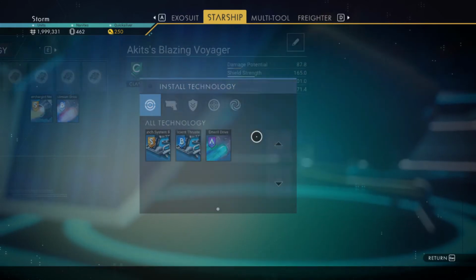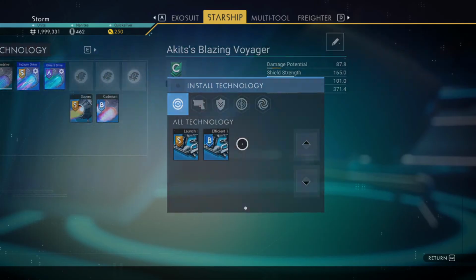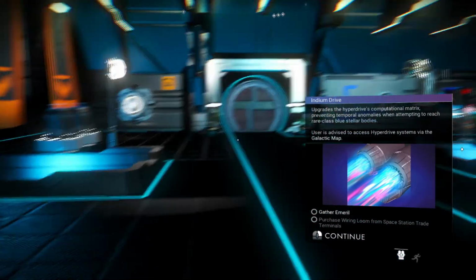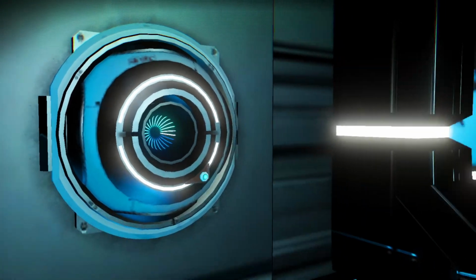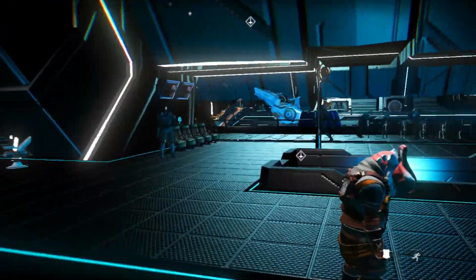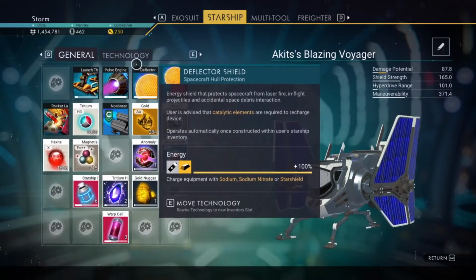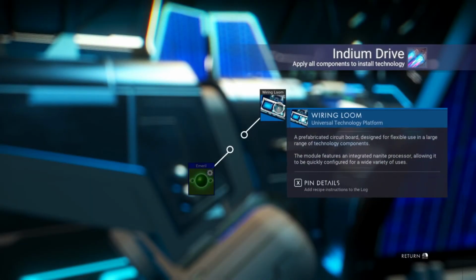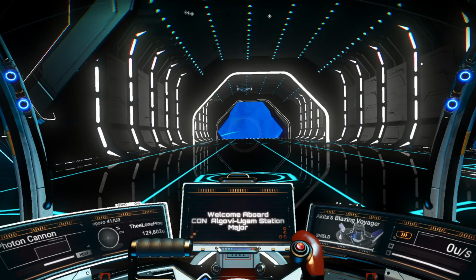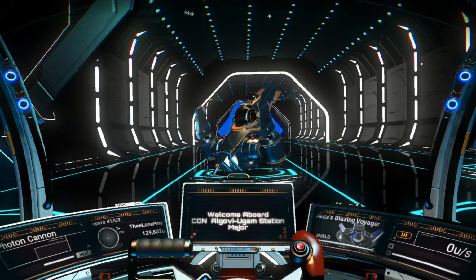We need cadmium. We need emerald. We need some looms. That's 5 looms. And what else? 9 looms total. Okay, so 9 looms total. 9 wiring looms. 1, 2, 3, 4, 5, 6, 7, 8, and 9. Cool explorer ships coming in.